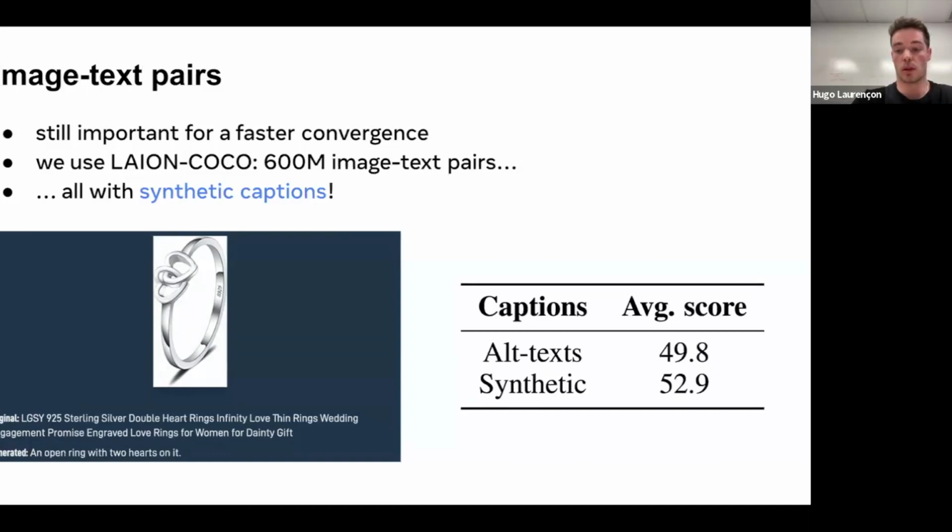And we performed the ablation and saw that it improved the scores and allowed a faster training. So we checked in practice that synthetic captions can reduce the noise of the alt text from the web and allow a faster convergence.